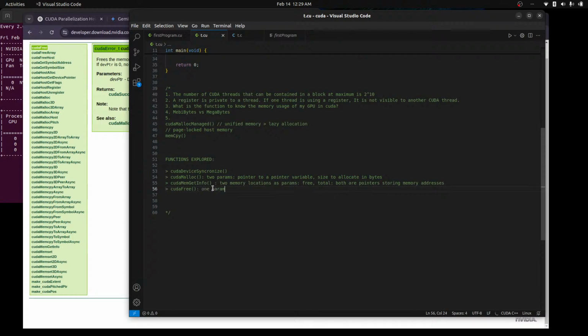One parameter: the memory address of the GPU which you want to use. That's all.